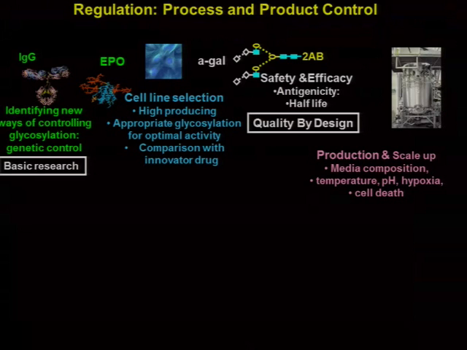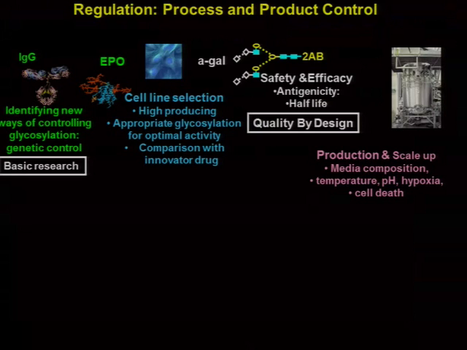what's the pH, not just in one place, but all over. What's the mixing like? What are the oxygen levels like? Is there a patch of hypoxia? Because hypoxia will certainly alter glycosylation as it does in tumour cell environments. And the media composition, what is the right composition to get you the glycosylation you want? And very importantly, is there a lot of cell death? Because Octavia showed yesterday that if you have a lot of cell death, the enzymes that are released, if you're making EPO, can take the sialic acid off your EPO before you've even recovered it. So preventing cell death is another really important thing.